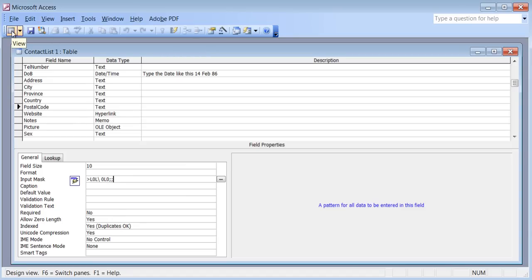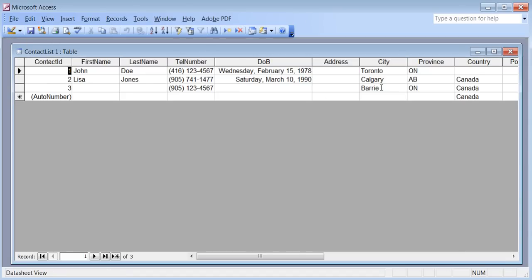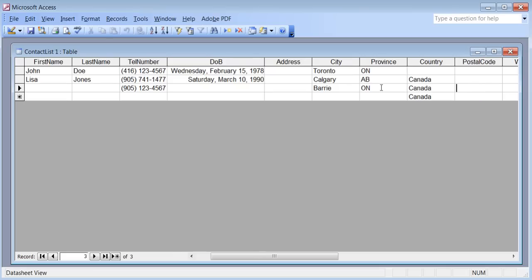And then I come back to the datasheet view. And let's see, I'm going to come to our postal code and let's start typing M. So now you see I've made my life a little easier. And if you try to type something, say instead of typing M, if I try to type a number, it won't work. I have to type a character first. So here you learn one more trick about input masks and how you can create your own by looking at the help section. You can create your own as you need it.